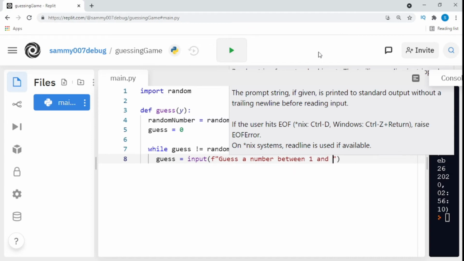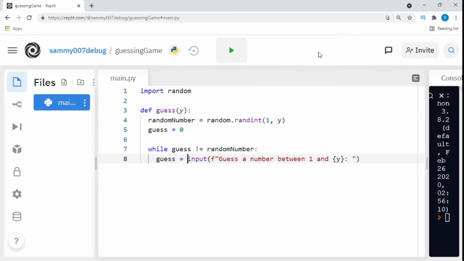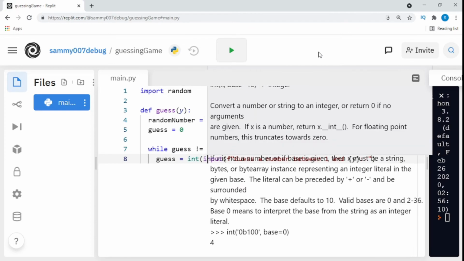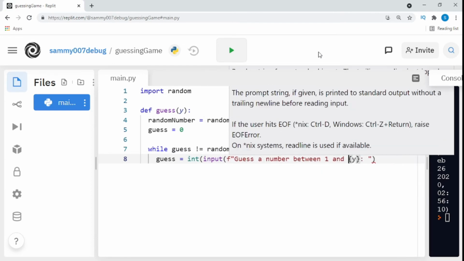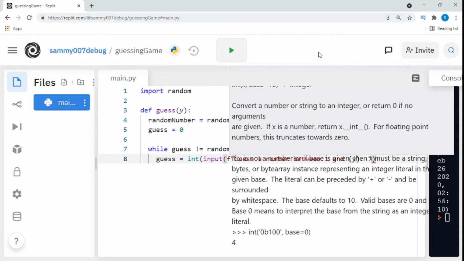This is why we're using the string literal, so we can put y in here. But for us to do this, we need to convert this to an int, because user input is always a string value. So we convert it to an integer.